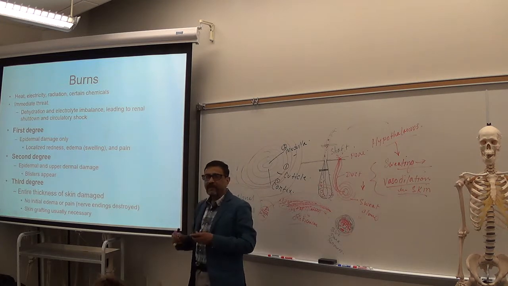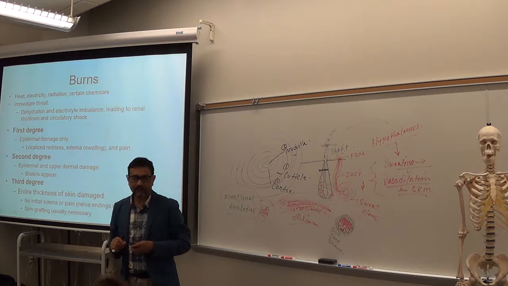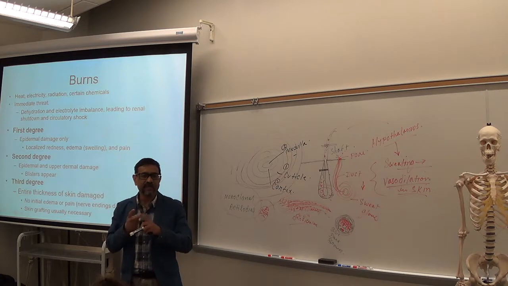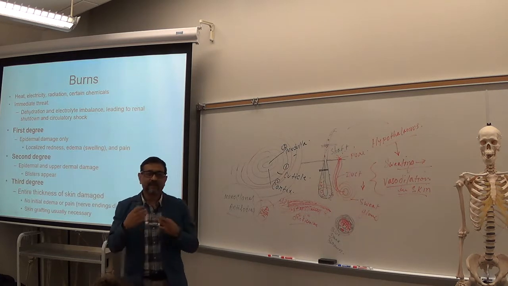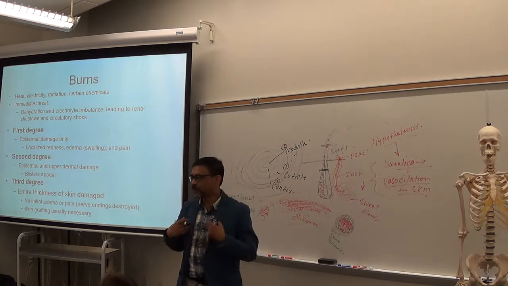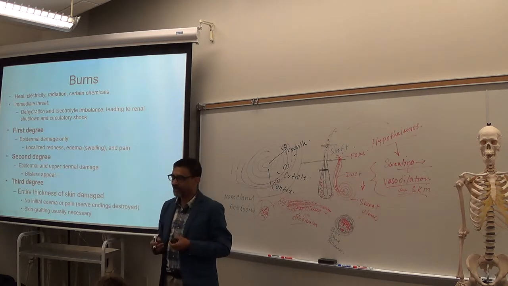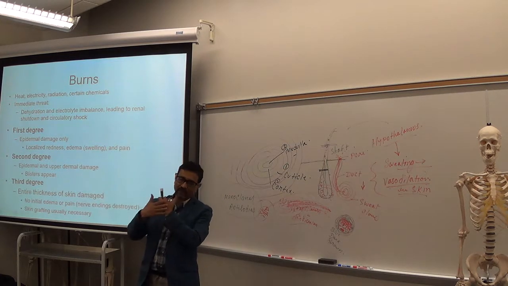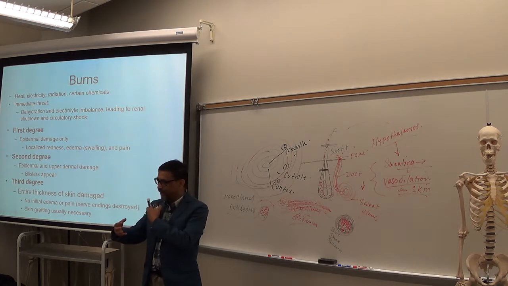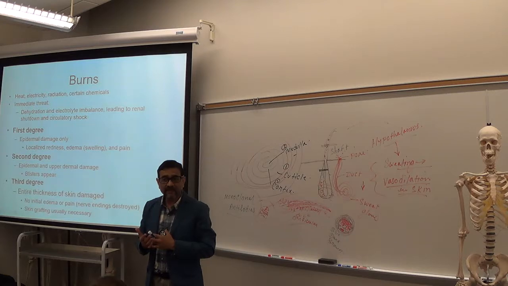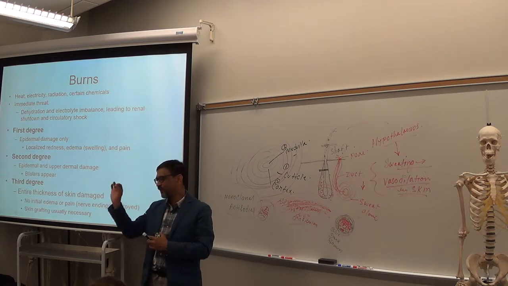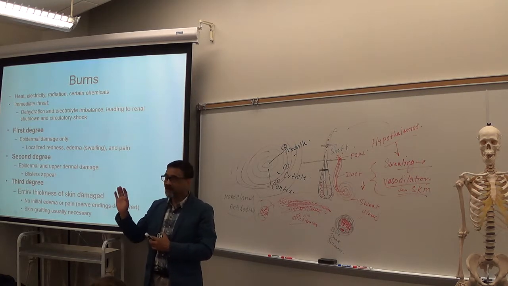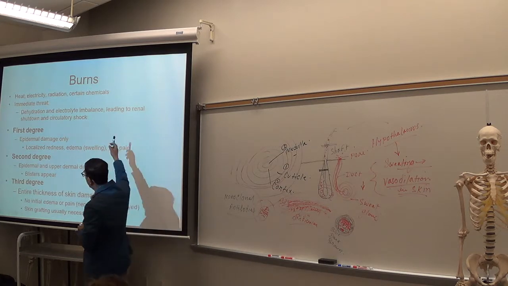Now, the main problems of burn, there are two problems. One is, when burn occurs, dehydration, loss of water. Water comes out from the body. So that is a problem, dehydration. And another is, with that water, electrolytes also come out. So electrolytic imbalance and water loss. Those are two main problems of burn. And that is the main reason why the patients die.